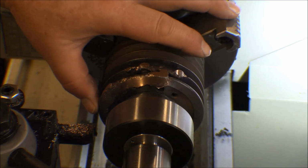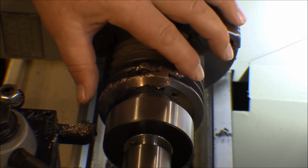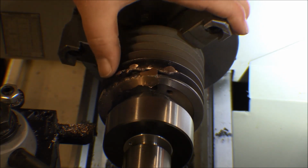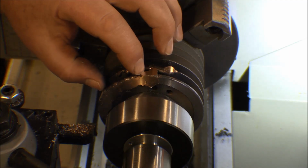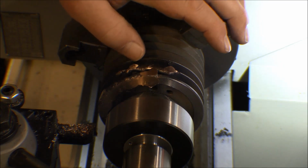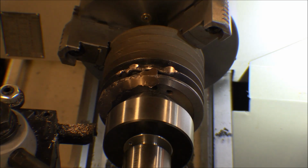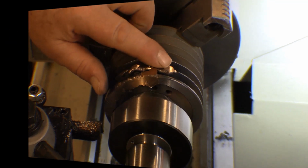I took this brass down to where I just touched on the cast iron here, on the OD of the cast iron, and I could see now that I'm going to have to bring this up a little bit more. There's about a 2.5 inch section here and a little 1.25 inch section here that's going to have to come up a little bit more. Well, I didn't put my welder away yet. I'll go ahead and set this back over there on the welding table, and get some more brazing rod out and bring this up here.